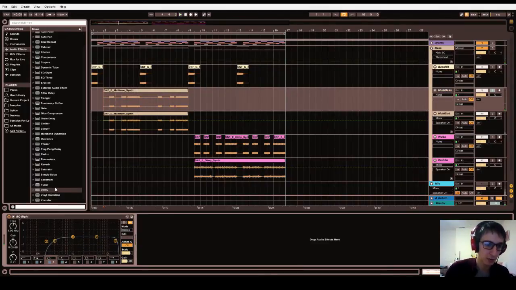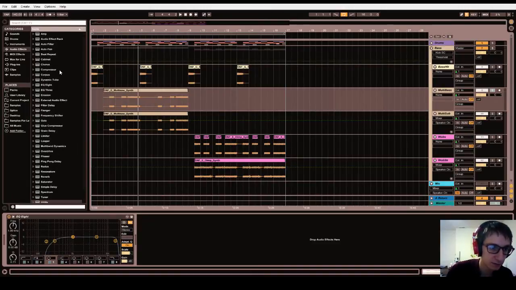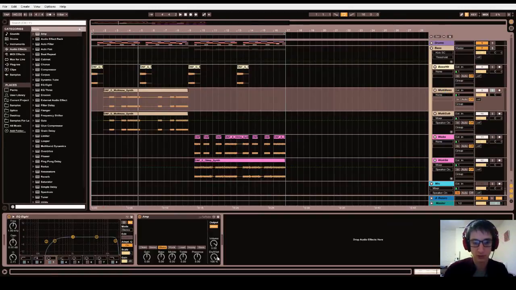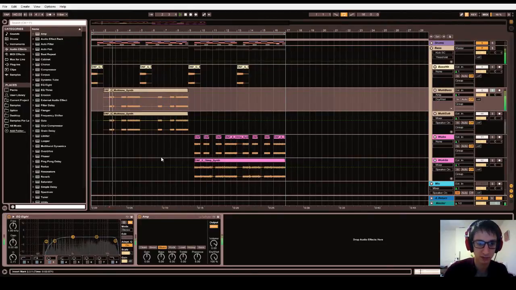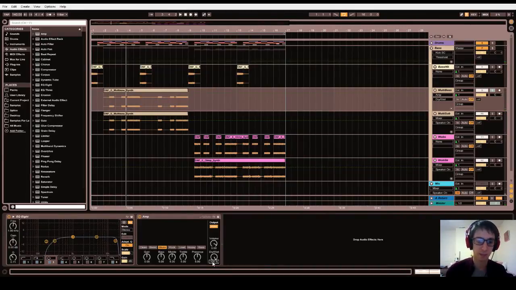Okay, so in Ableton and with some other plugins, let's say I'm going to search for this plugin called Amp, right? So I'm going to slap that on here, and you notice there's a dry wet, right? So if we set this to 100, this is what we get. Okay, so that's just 100% wet, all distorted with the amp.